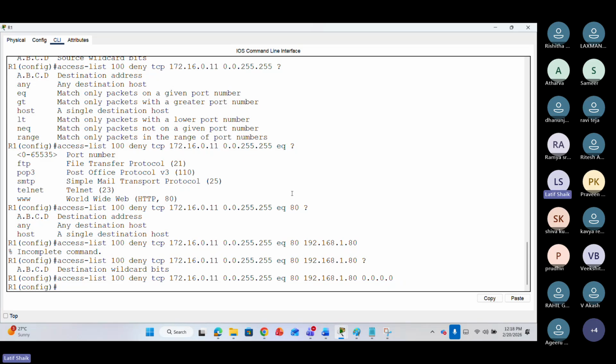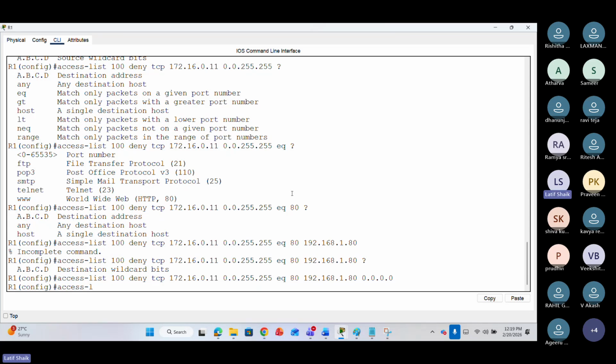It means it can make port 80 requests to any other systems. If you have other servers, you can allow the request. Of course, not only creating, you also have to implement it.